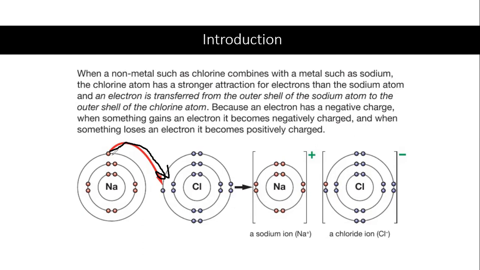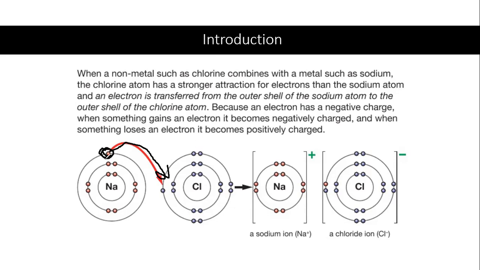Sodium, on the other hand, has lost this electron. This electron is gone. It gave it to chlorine. It said, chlorine, you go ahead and take this electron. So what is going to happen? This third shell is now gone. So who is the outermost shell now? The second shell. Shell number 2 is now the outermost shell. Shell number 3 is no longer there because the electron that was there is now gone. Chlorine took that electron from sodium. So now the outermost shell is shell number 2. Shell number 2 already has 8 electrons present inside of it. So sodium is also happy. It's like, I also have 8 electrons in my outer shell.